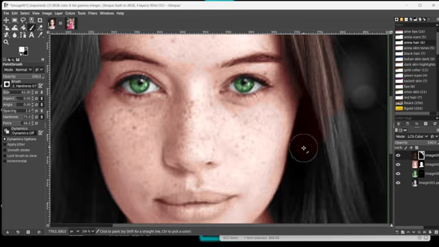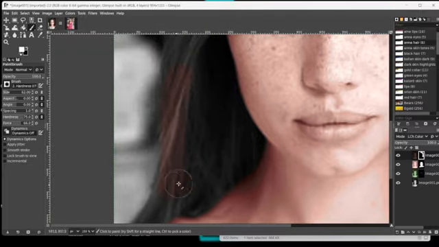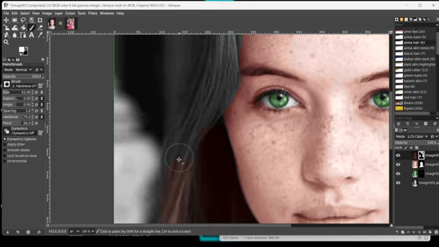But again, this is just a quick, dirty tutorial. This isn't going to be perfect. This is just to get the concept in your brain about how it works and what you do to colorize an image.